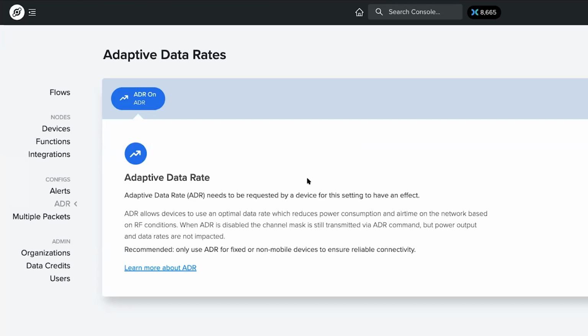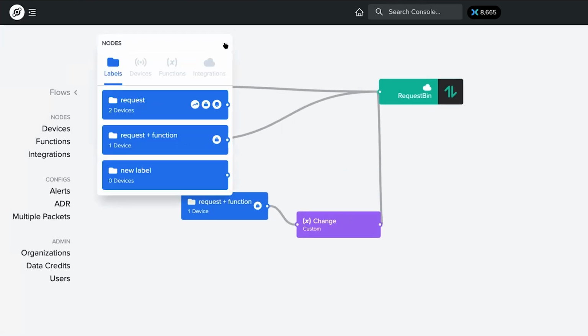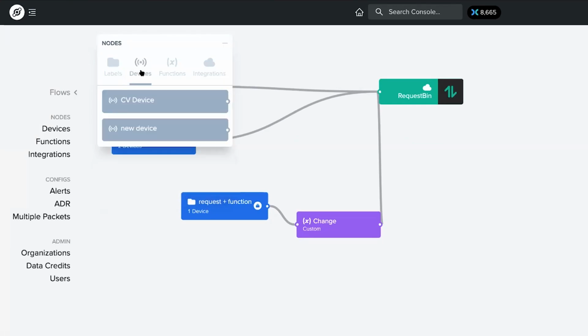And so on flows, when you are adding in the upper left, I can add a device or a label. And if the label is assigned to a device, is that effectively the same as if I just put the label down and tie that into an integration? Okay. Yes, it's essentially the same thing. Gotcha. The key thing there is just you don't have to put a device into a label. For a new user, it's a little more involved to do that. So you drag a device down, you drag an integration down, you connect them, and you're done.